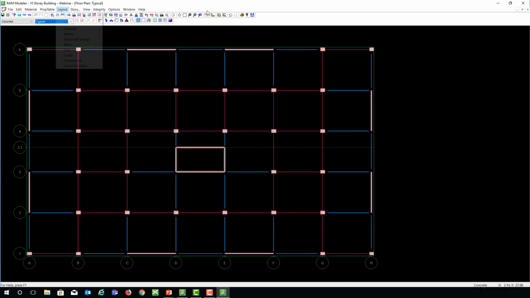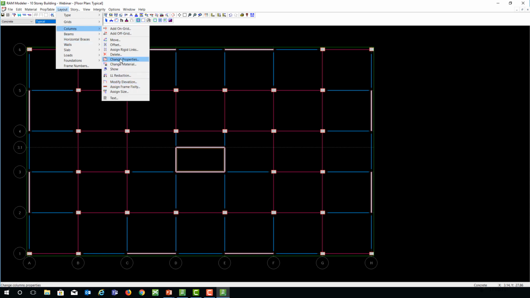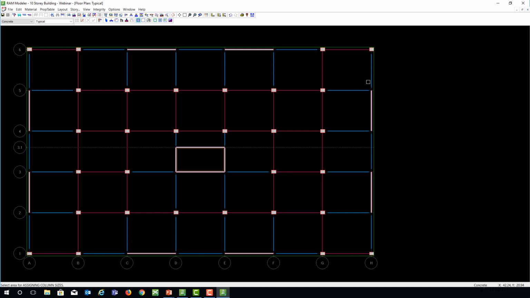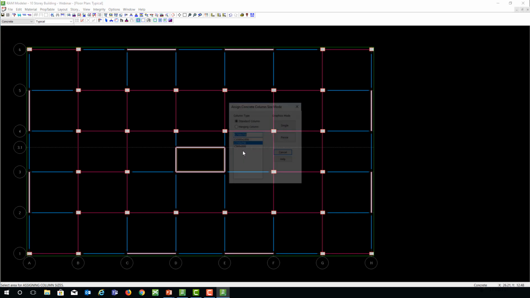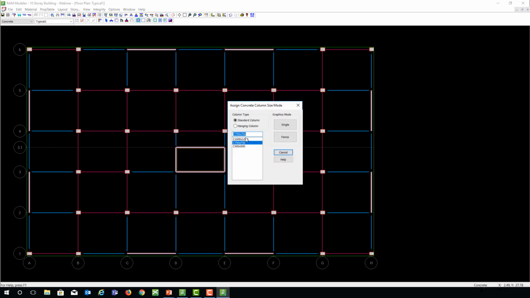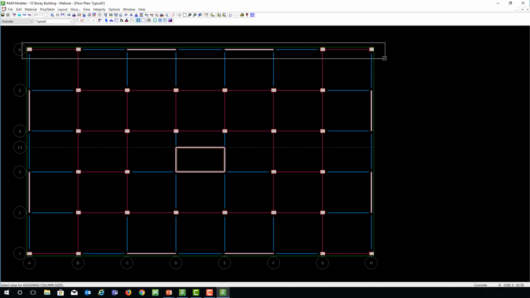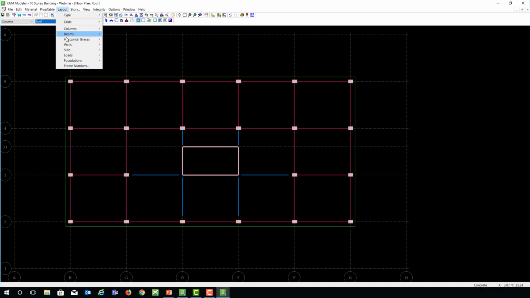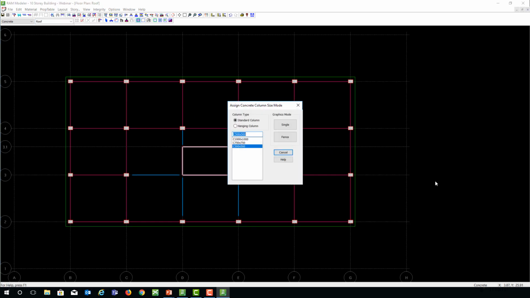So I go back to the typical layout and lay out the column size, assign size. I use 1 meter column for all the interior columns, 750 mm for all the exterior columns. Okay, and when I change to the next floor layout, I'm going to assign a lesser column size because these are for the top floors: 750 mm for the interior columns and 500 mm for the exterior columns. Finally, when it comes to the roof, I'm going to assign all the columns the same size, which is 500 mm by 500 mm square column. Next is beam.